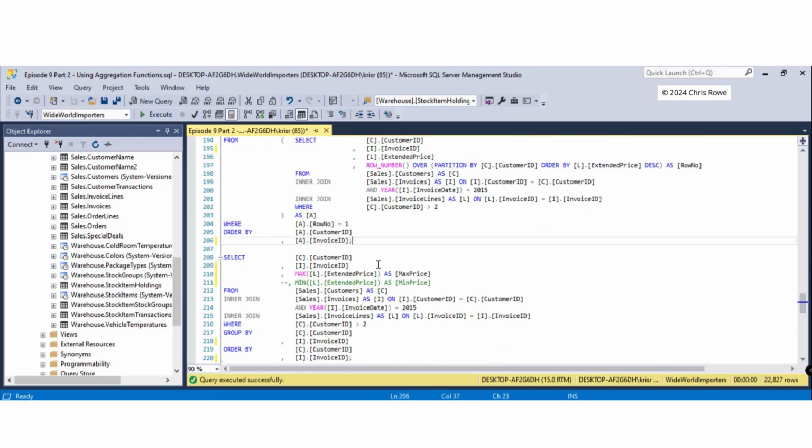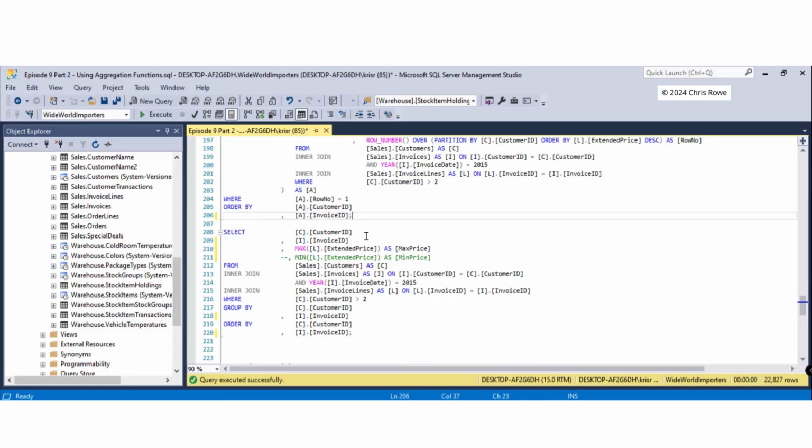So in certain situations where you are simply pulling the minimum and maximum based on what you're grouping it by, then the min and max functions are really, really good.